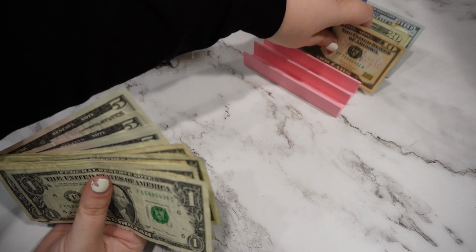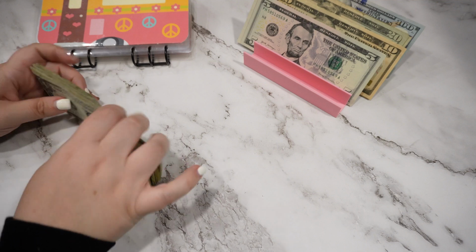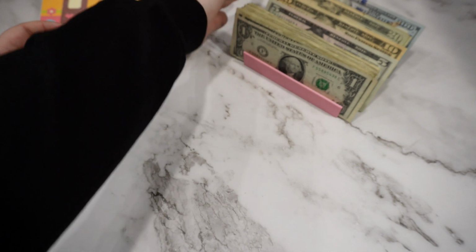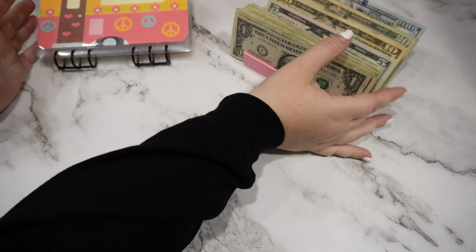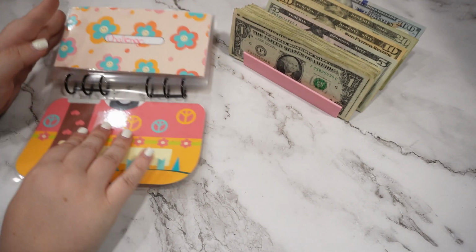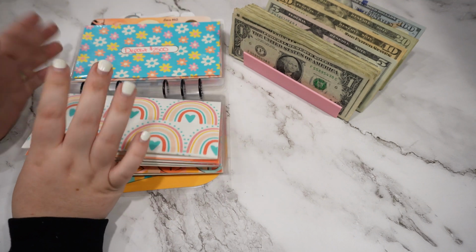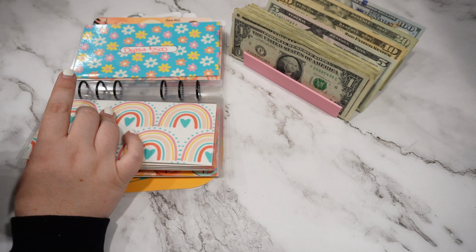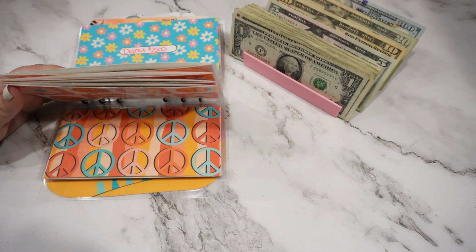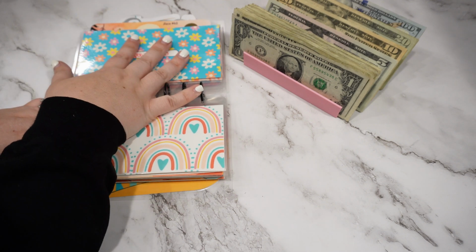Well, my husband made an appointment for the DMV to get the RV and the truck registered. And it wasn't enough time to transfer money from the high yield savings over to cover it. And we also didn't know exactly how much it was going to be. So I went ahead and pulled all of the hundreds that I had out of truck and out of deposit. But I know how much that is. So in the meantime, I have transferred that money from the high yield. And as soon as it comes over from the high yield, it will go back into those envelopes.